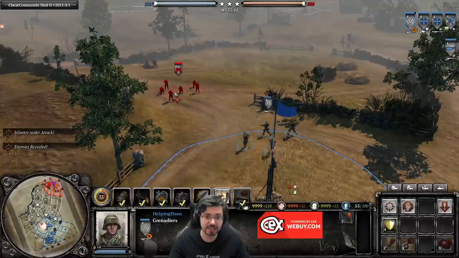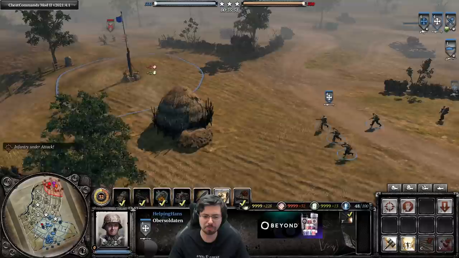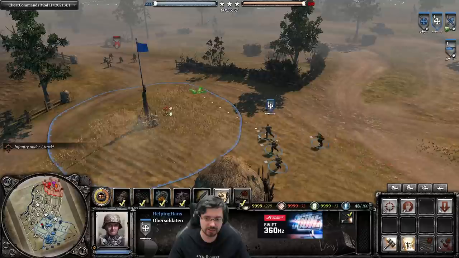Okay. So let's now show you guys the difference here with the Ober squad. As these guys are badass elite infantry, they know how to handle their weapons. And you can see that the lead guy with the MG, as soon as he gets into fire, is going to start firing the MG on the move, like so.